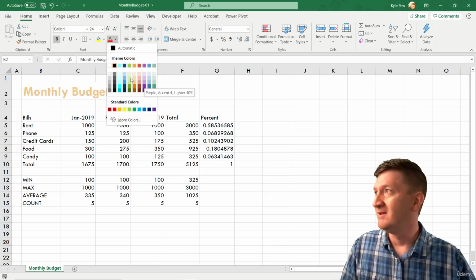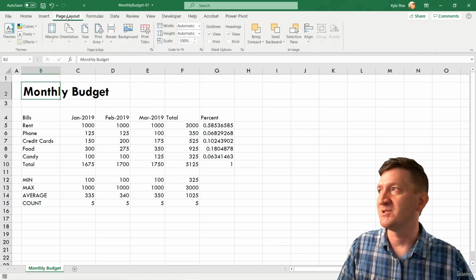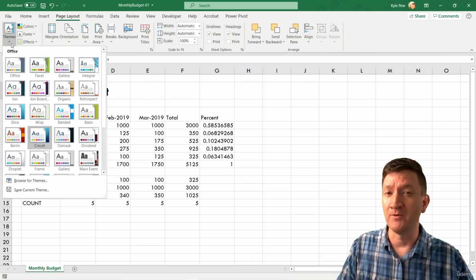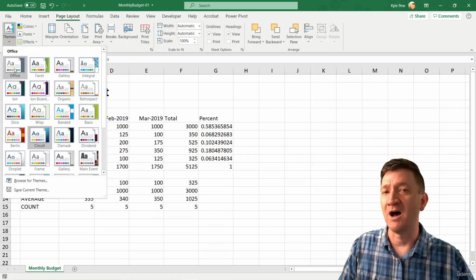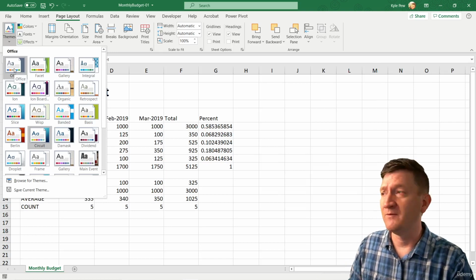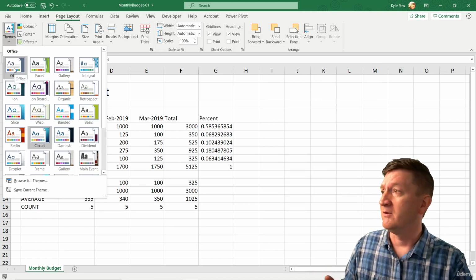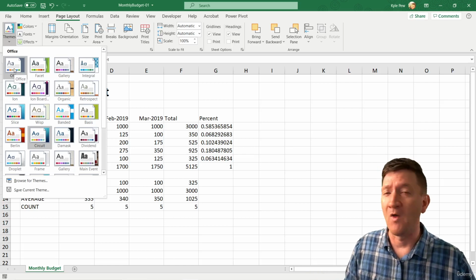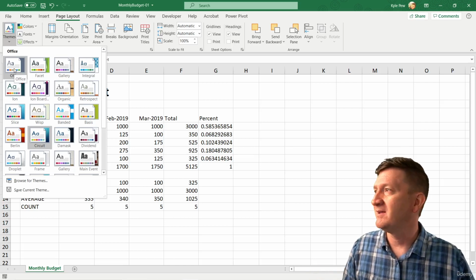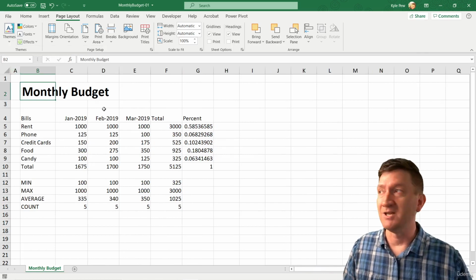Very slick. Now I'm going to go back. I want to point that out just because it's there and they have broken the colors up into different themes. I'm going to go back to Office. But if you want to pick a different one, if you see some colors and some complementary colors that you like, that you want to utilize inside your document, and there's a lot of them, you can pick a different theme if you like. I'm going to stick with Office, just the default.